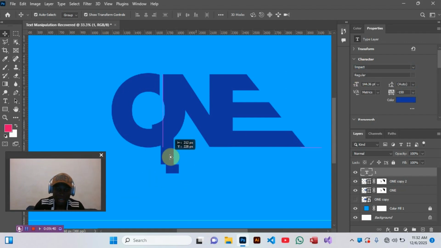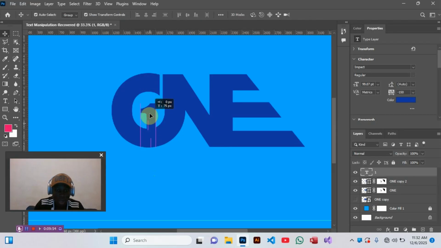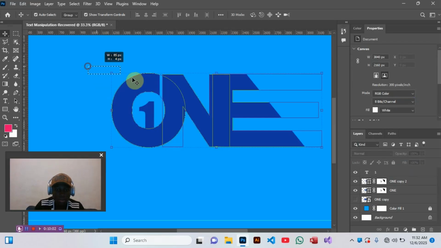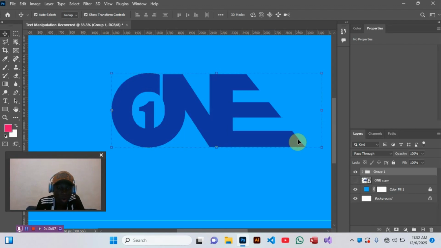We are then going to arrange it on the O. So if you want, you can reduce the size up until how you want it to look like. So I think for me something like this is okay. Then you can group everything and convert to a smart object. And then we are done with it.